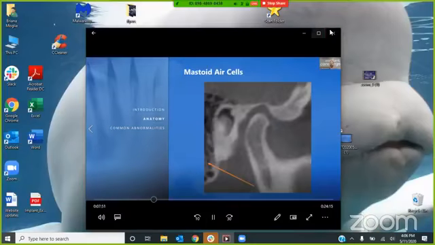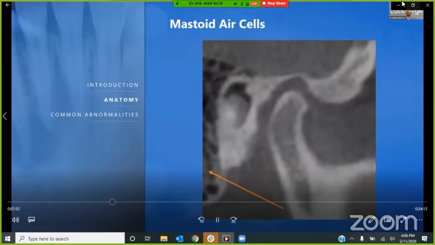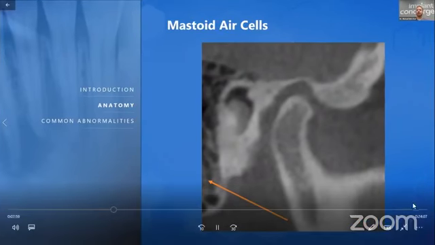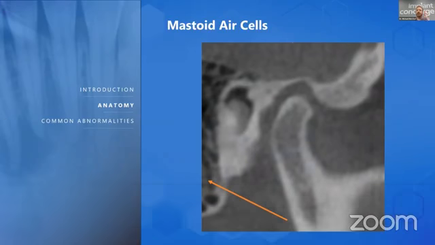And then your mastoid air cells. Now, this is an area that is often missed or just skipped over. There's this thing called mastoiditis. Basically, if there's fluid filling or soft tissue filling of the mastoids, this could be causing severe pain in the TMJ or causing headaches. This is an area to always examine, especially when a patient's coming in complaining about TMJ pain. It might not be associated with the temporomandibular joint at all.